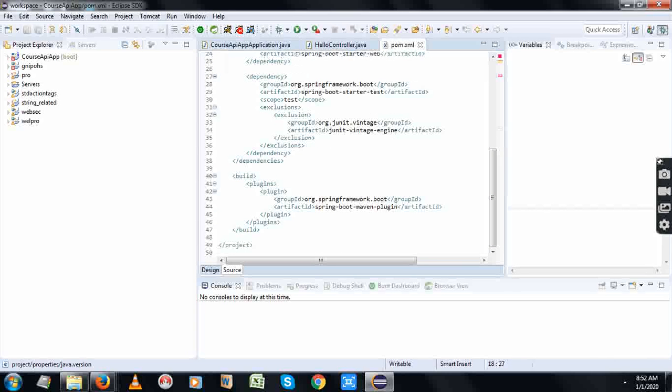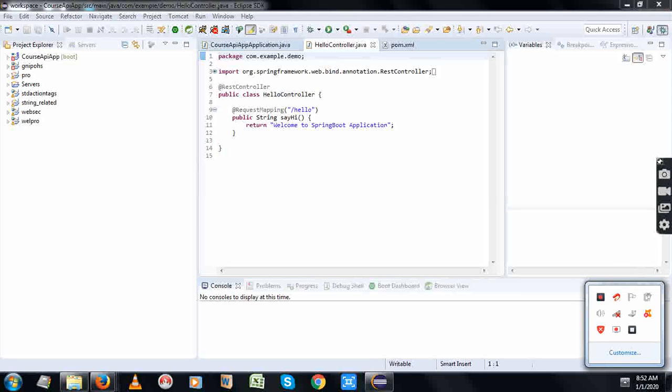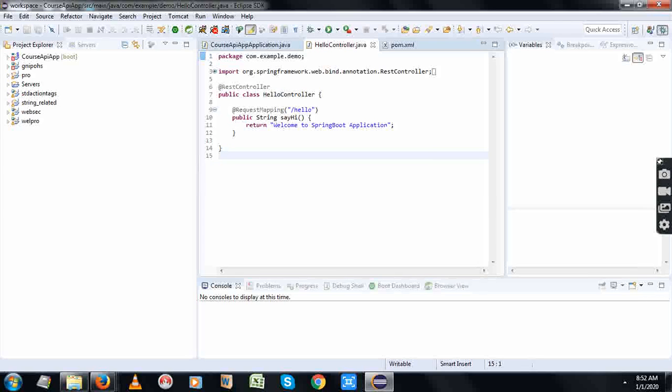To make a class a controller, we need to annotate it with @RestController. This annotation is defined in the package org.springframework.web.bind.annotation.RestController.